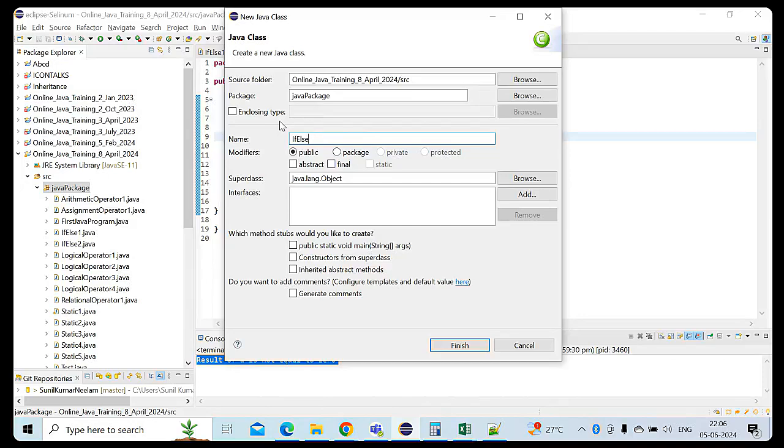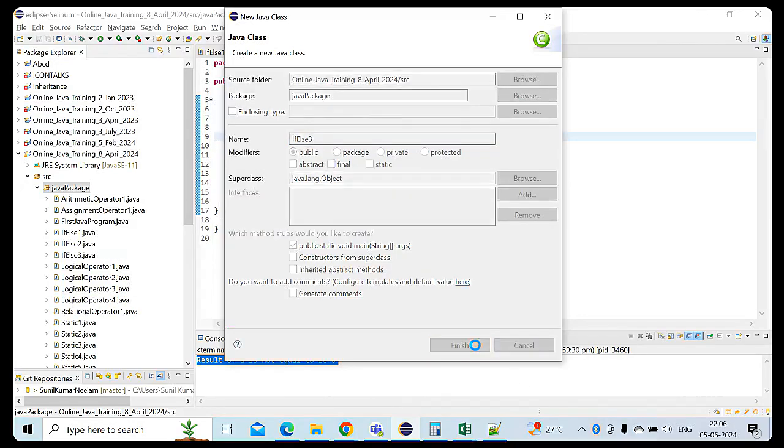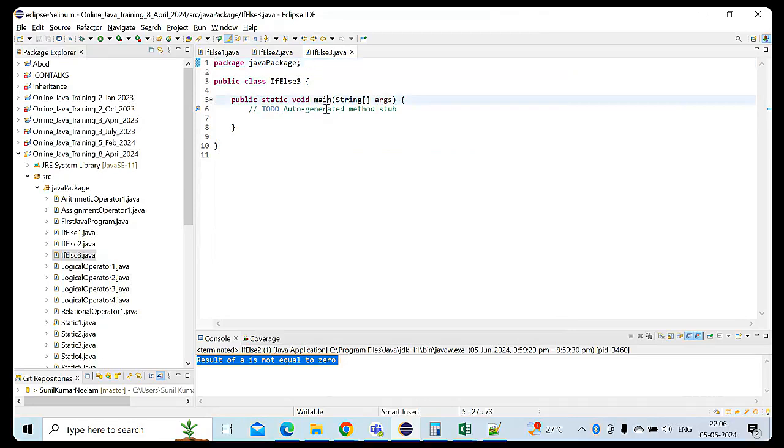If else 3, I'll take the main method. Let me finish. We'll create a class now. int q equal to 300. This is your local variable, correct?